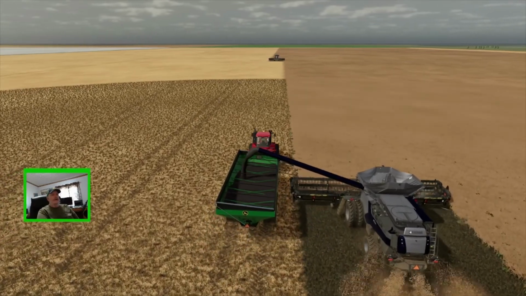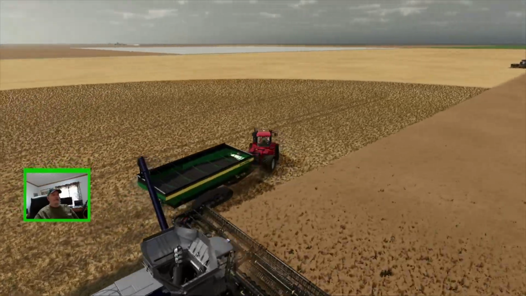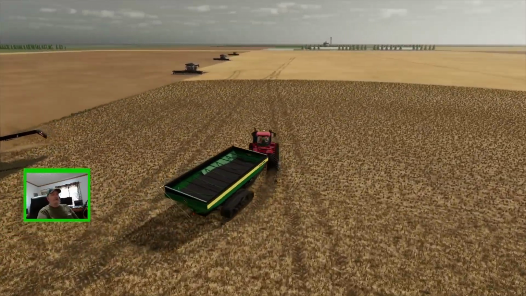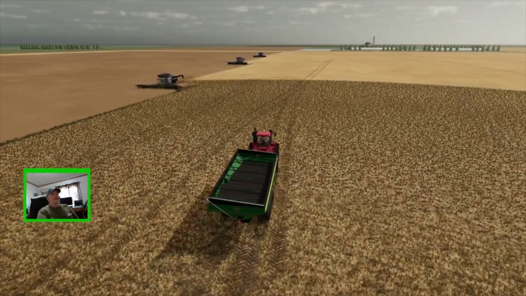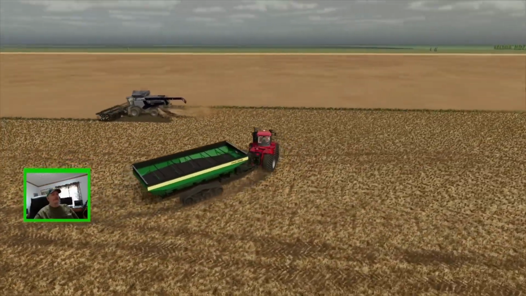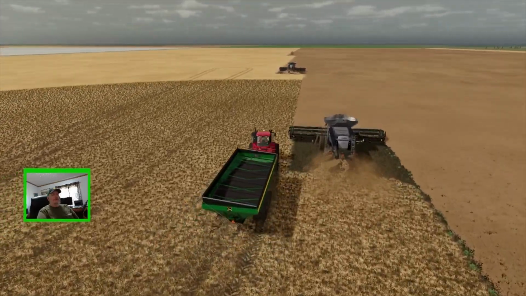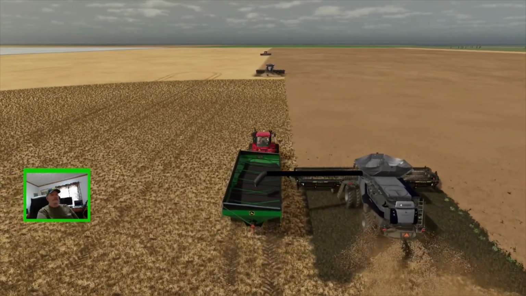When we get these guys emptied out, we'll go down and we'll empty into our trucks again. Get them on their way. They've already made one trip, all three of them. So we've got more than enough in this grain cart to load all three of them again. So, oh yeah.